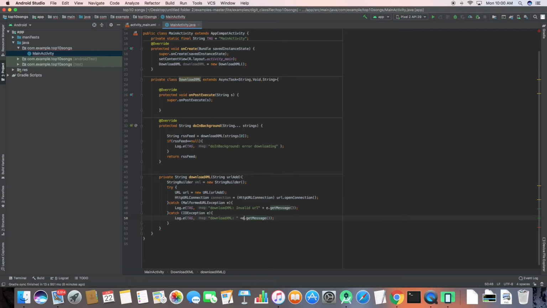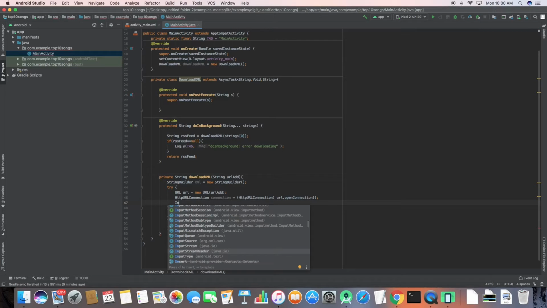So here we have a get message for seeing if there's a particular error. At this point there is going to be one problem that I talked about earlier, like we need a permission for accessing internet. You know, when you download an application, it says it requires storage, it asks for permission to access storage, camera, microphones.